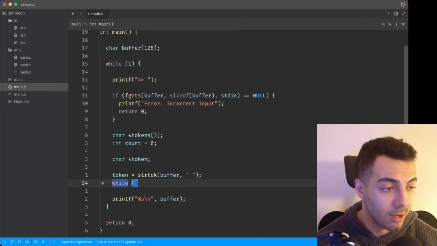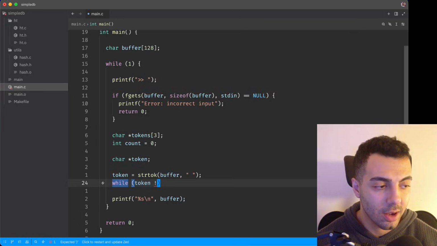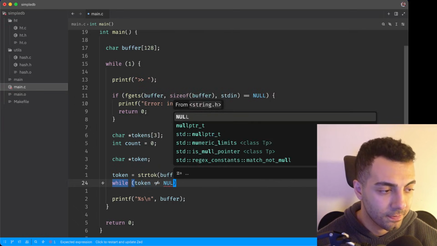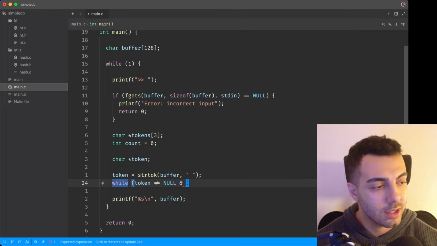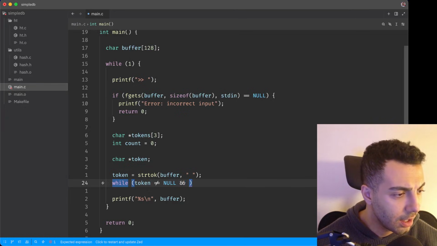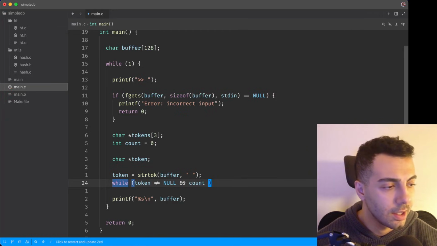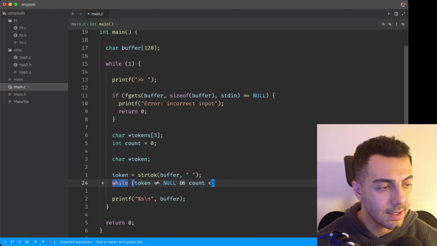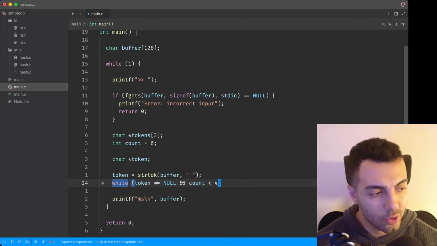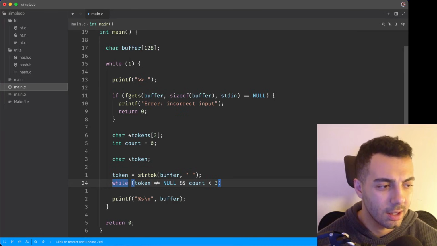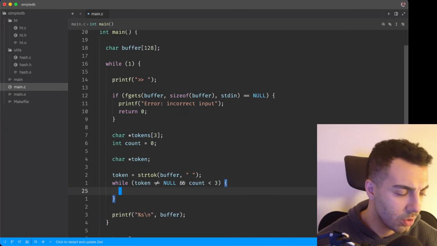And now I can say while token is not null, and of course, and, just and, count is less than 4 or less than 3. Yeah, because we're starting from 0. Then do some stuff for me.